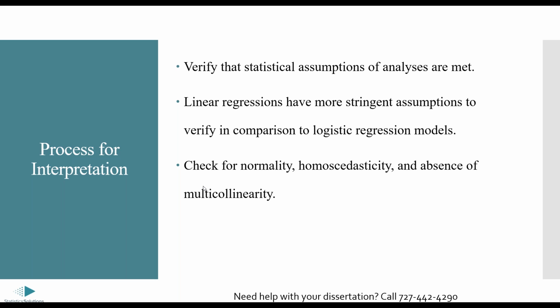The other way to do it is to look at variance inflation factors, which are very often part of the output for a regression model. And then you just examine those VIF values, variance inflation factors, and you make sure that they aren't too high. So for a linear regression, you would check all 3 of these. For a logistic regression, you would typically only check for absence of multicollinearity.